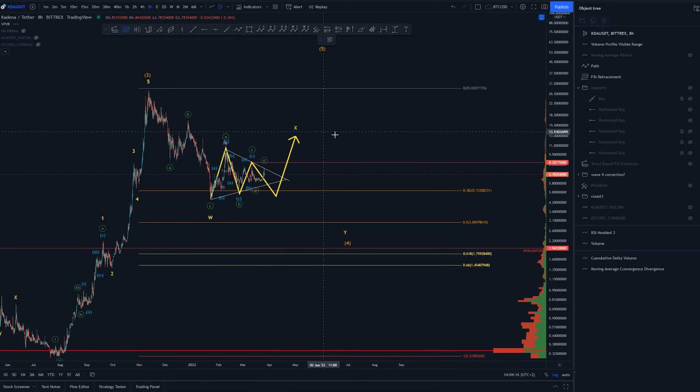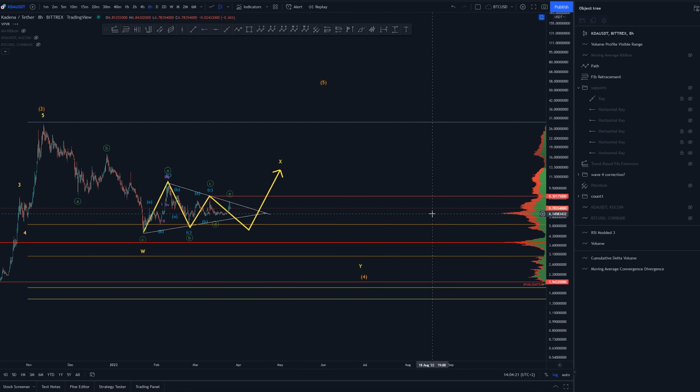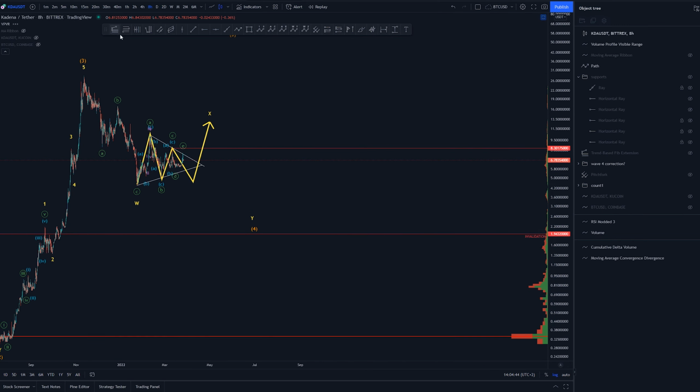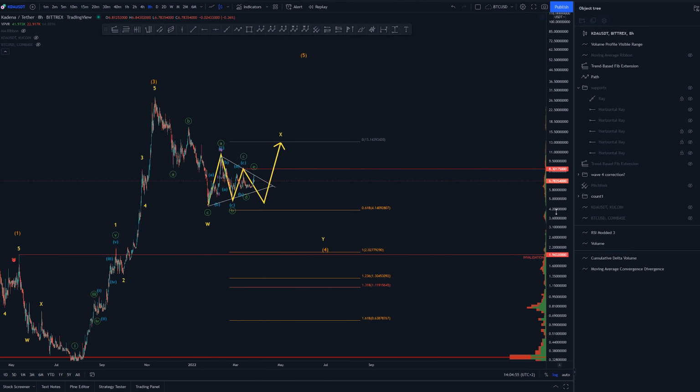And for now, if this X is higher than current price, we would be looking for some higher volume nodes in here where you can get stuck, again really high volume nodes on these parts. Maybe this start of A here, start of B, end of A is one possibility where this could end. And then we can again check the target from there on. Currently it is just a guessing game, to be honest, where this might be ending. But let's just say we're ending there.